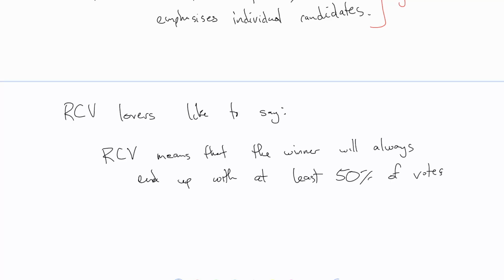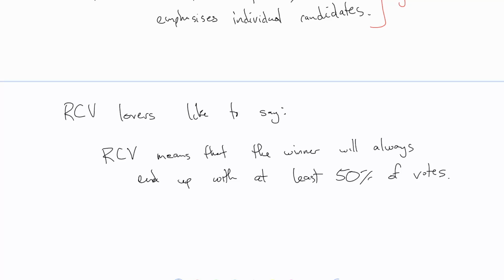As I mentioned last time and the time before, in the plurality system, the system we usually use, usually the winner, for instance of the US presidency, usually nobody's getting actually more than 50% of the vote. When you count up the votes, it's something like the winner is 49 and the loser is 47. Nobody ever breaks 50%. They do sometimes, but typically they don't. Something that the ranked choice vote lovers like to say is this is another benefit of the ranked choice system. When you're doing the ranked choice voting, it's guaranteed that the winner ends up with at least 50%.